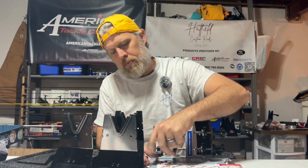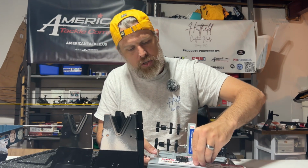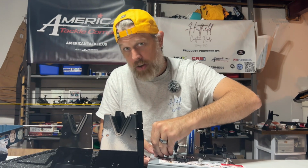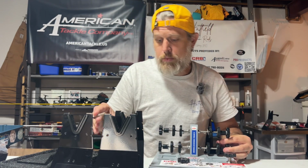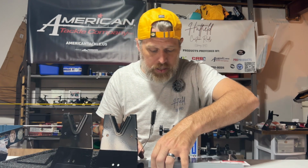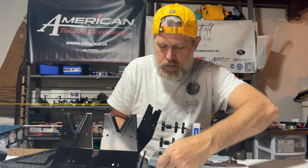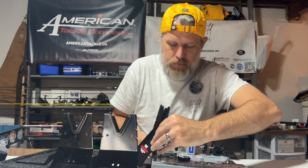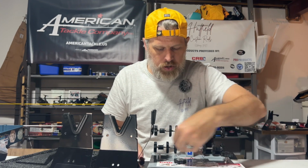So as we put this together, we're just going to undo one of these at a time and make sure not to lose any of the little pieces. That can be very easy to do in rod building. You'll find if you continue rod building that you're going to misplace things and set things down and constantly misplace them. It's going to happen, no need to worry about it. So we'll put all of this together, and this is all going to tighten everything down and help everything secure itself.